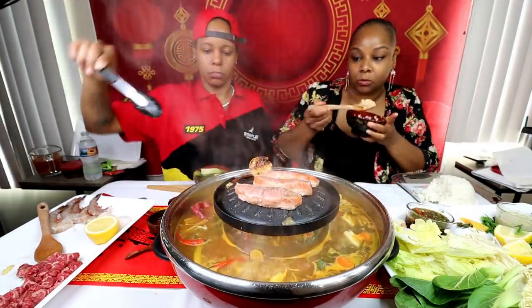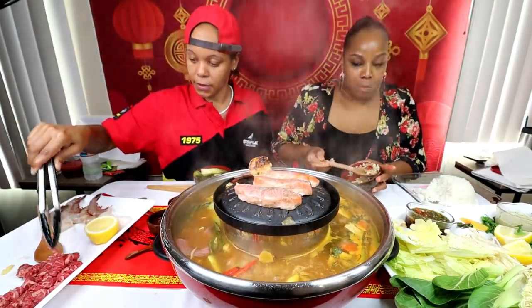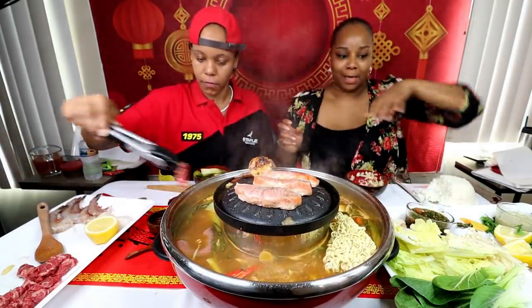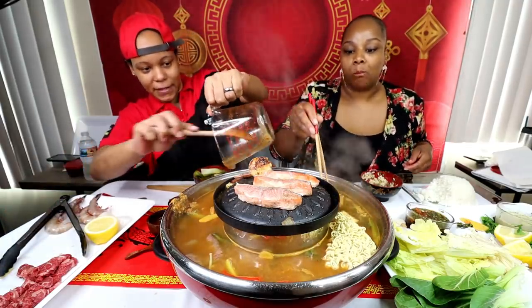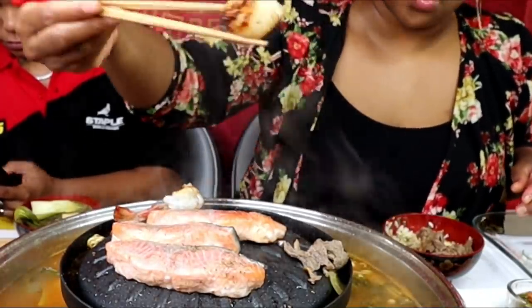Do another wagyu. Look, that's on my side. Throw another one in there. A little more ramen. I think we should throw that other base in there. All right, I'm going to pour the rest of this base, y'all. You see it's getting low. All this stuff, this good gook, throw it in there. As I'm cooking, I'm going to go ahead with the topics. I'll keep cooking so you can do some. Ooh, this scallop looks bomb, y'all. Look at that. Oh yes.